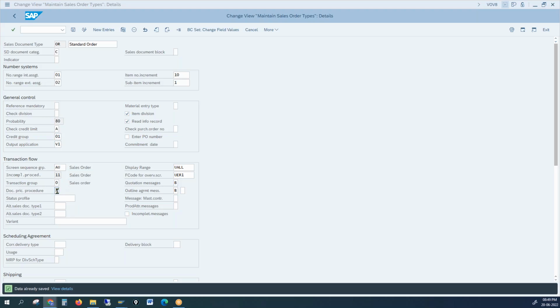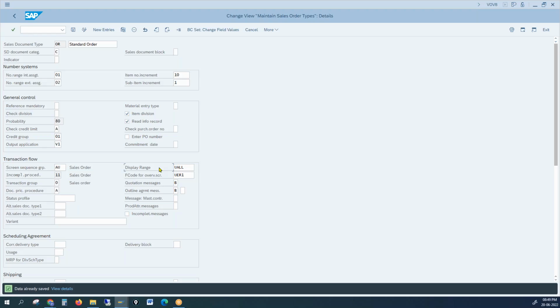Even for document pricing procedure, it's the same definition: it is one of the parameters to determine the pricing procedure in the sales document. What is this determination? We'll discuss when it comes to the pricing concept. We need to see them in the system, so this we'll leave for today and discuss tomorrow.